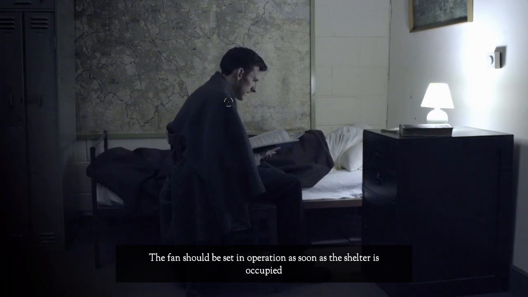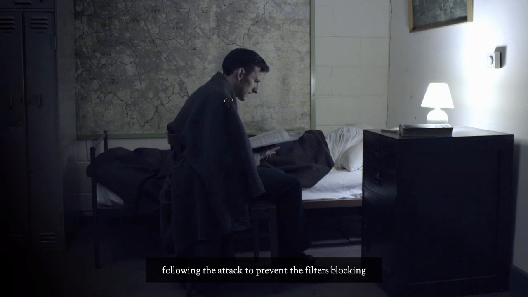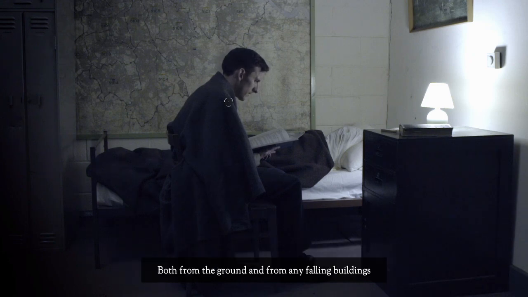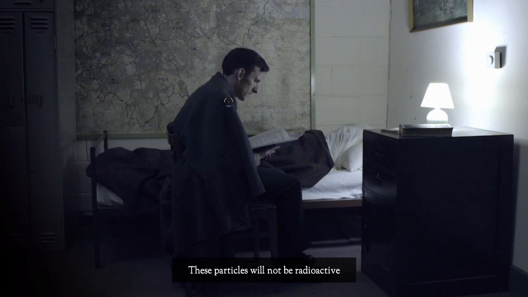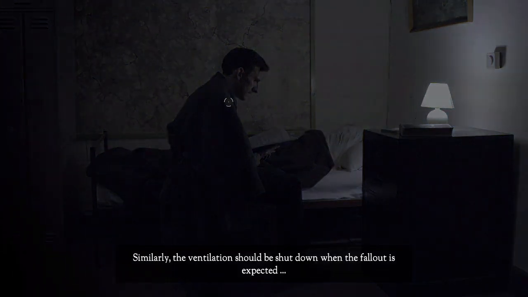The fan should be set in operation as soon as the shelter is occupied and the outside doors closed. It should be closed down immediately following the attack to prevent the filters blocking due to the air following the blast wave being contaminated with dust particles both from the ground and from any falling buildings. These particles will not be radioactive. Similarly, the ventilation should be shut down when the fallout is expected.